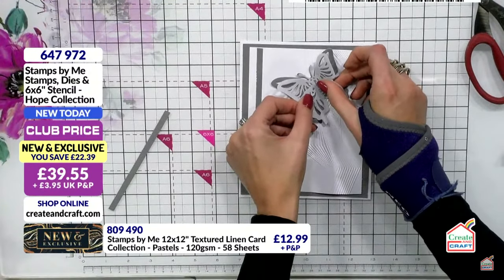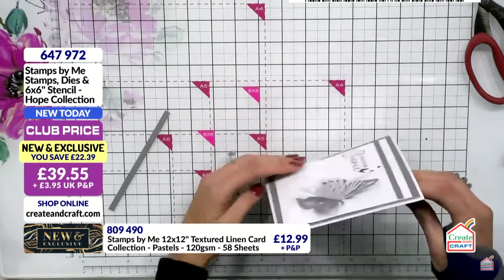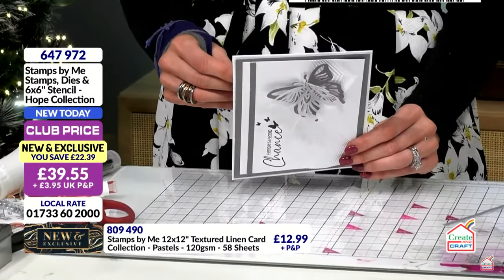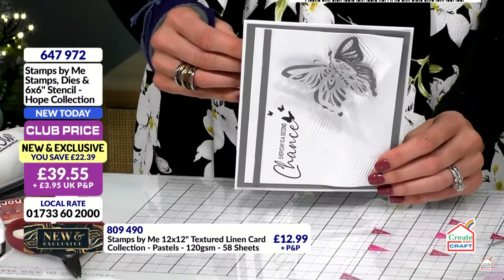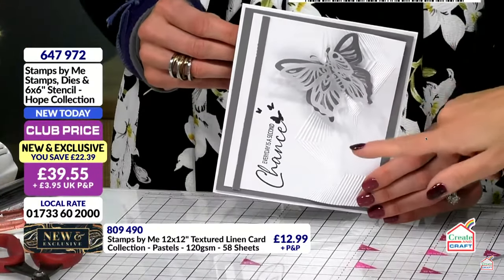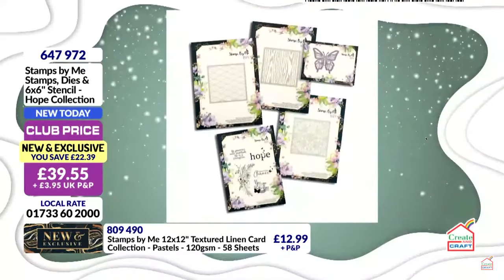And a nice one, do a couple of layers of vellum. Don't be tight with your vellum, you know. Oh, that's nice. So beautiful. It's so elegant as well, with a beautiful grey cardstock in there. If you want your brand new and exclusive, of course, the butterfly and that stamp is part of it. Details on the screen.